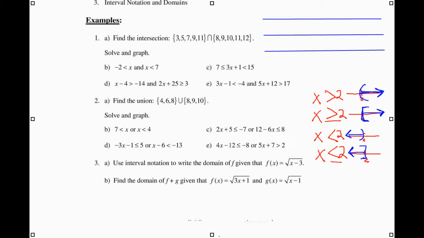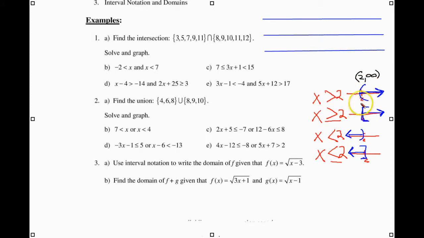Now, another thing we often use when we write this is what we call interval notation. So what would be the interval notations for each one of these? Well, this is starting at, but not including, 2. So when we put it in interval notation, we just pretty much take it right from the graph. We're going to put a parenthesis, the number 2, comma, and say it goes on to positive infinity.